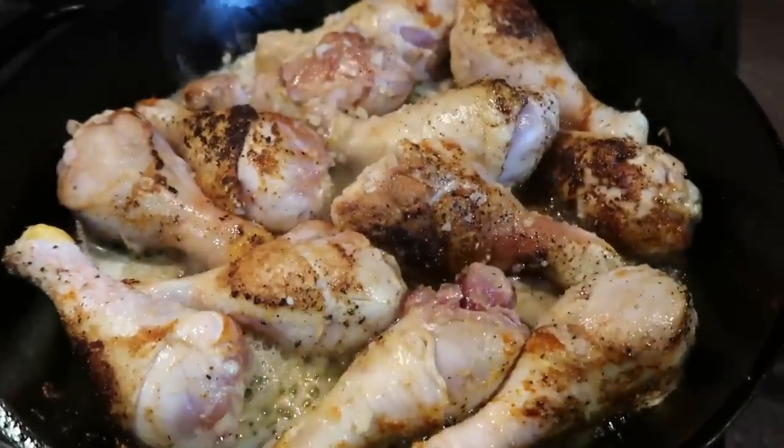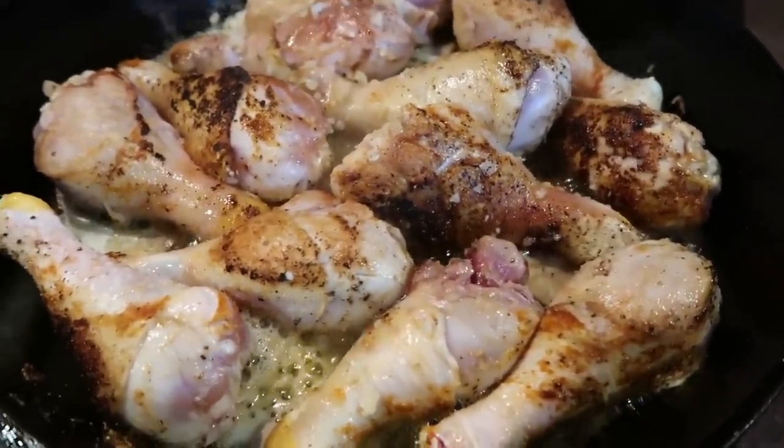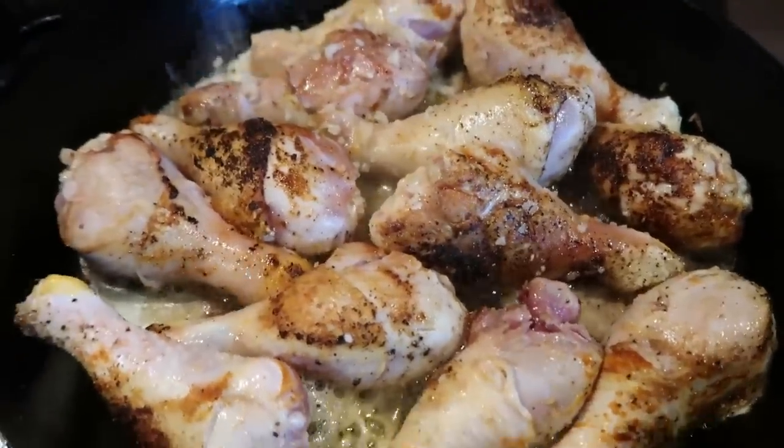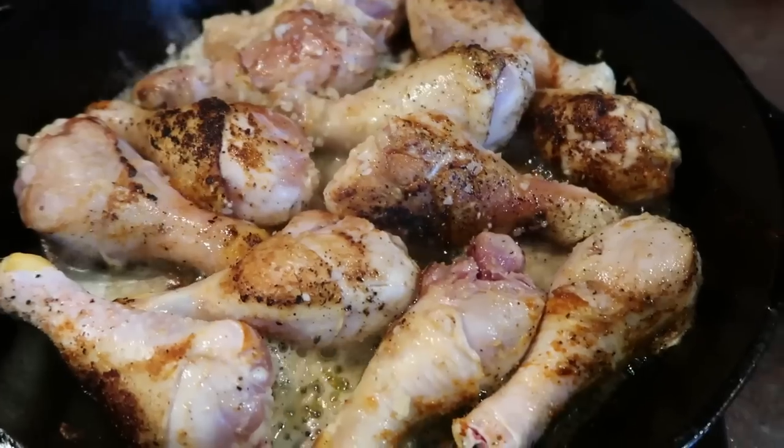So now I'm just going to put this into my 400 degree preheated oven. I'm going to set the timer for 30 minutes. I'll be back after 30 minutes to check on the chicken. I don't know if this is going to be done yet at 30 minutes. It may take upwards of 45.